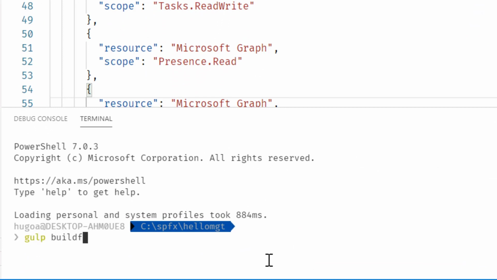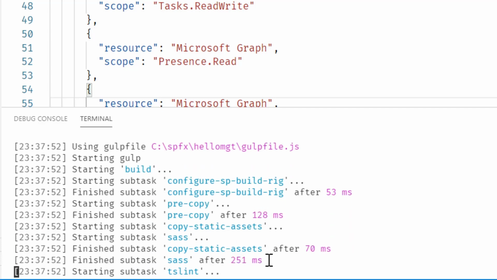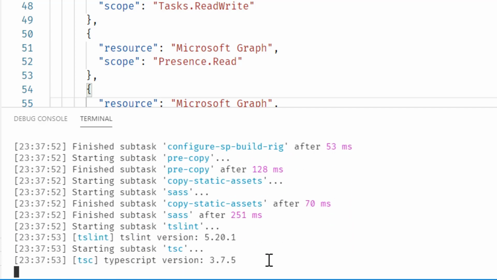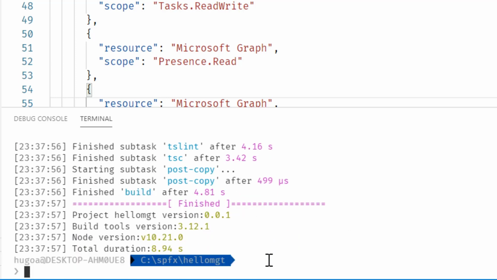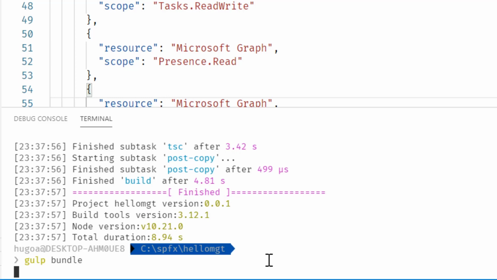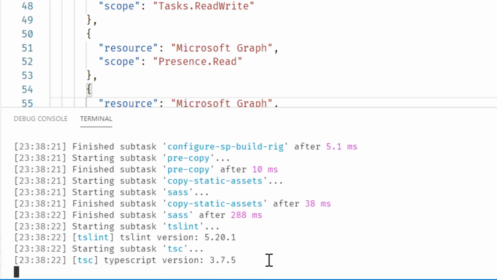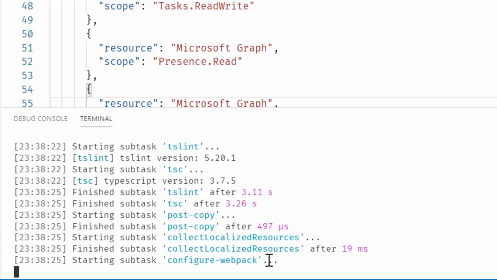First thing we'll do is gulp build to see that our solution builds successfully. Now, if everything we've done so far is correct, we shouldn't have any errors here. Let's just see. Beautiful. Now we'll actually tell it to bundle. Normally you'll probably type gulp bundle --ship to prepare your web part to ship. But we're not trying to build a web part that is ship ready yet. We're just trying to create a web part that we want to bundle and package so that we can upload it. And later we'll make it a ship ready solution.